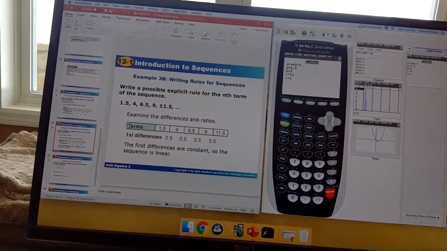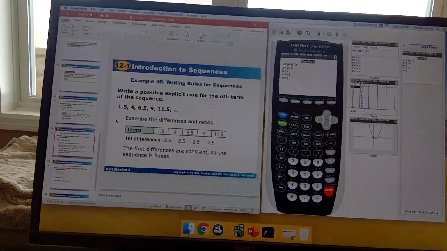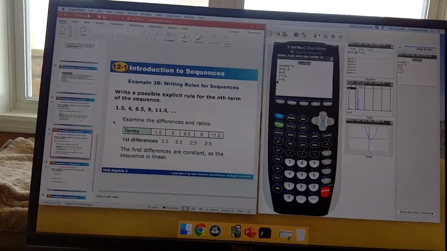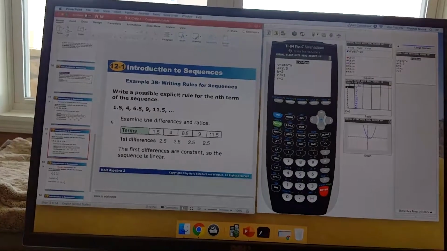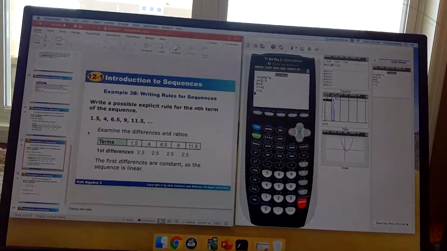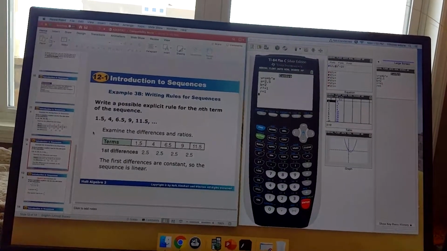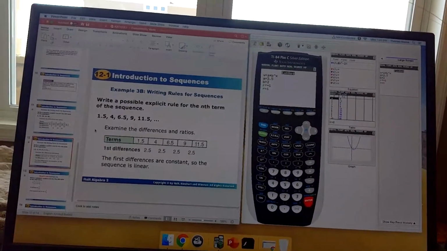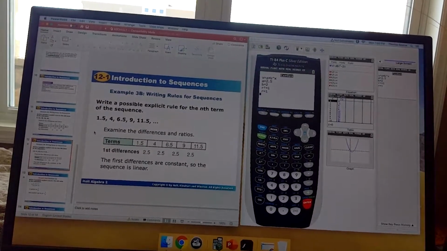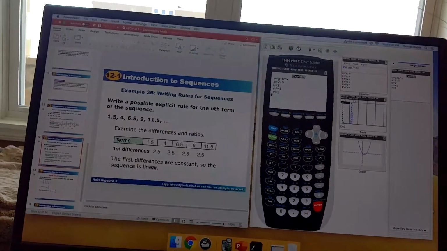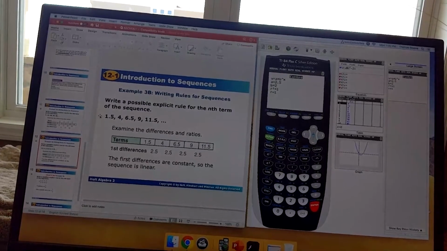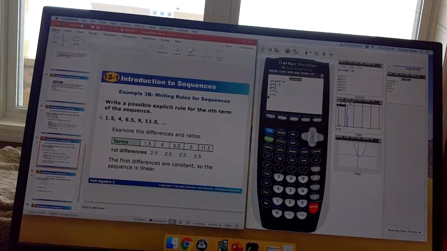Now in this case, we see that our terms are 1.5, 4, 6.5, 9, 11.5. When we do first differences, yeah, we're adding 2.5. Now, with a linear equation, we have to know two things. Where do we start? And what are we adding? And so we already have our slope, 2.5. So we'd say y equals 2.5x. And then, of course, we have to add the y-intercept. Now, again, that's when the term is 0. So you actually have to go before the first term. So we'd have to go 2.5 before this. We would say minus 1. So 2.5x minus 1 would be our equation.